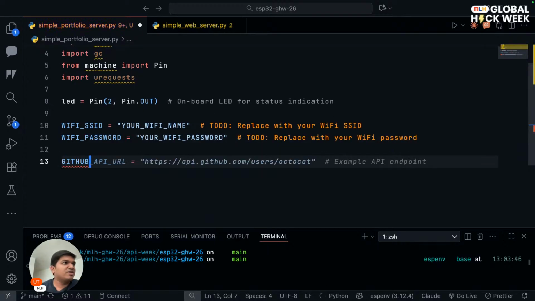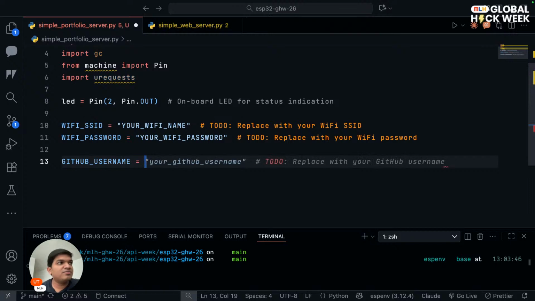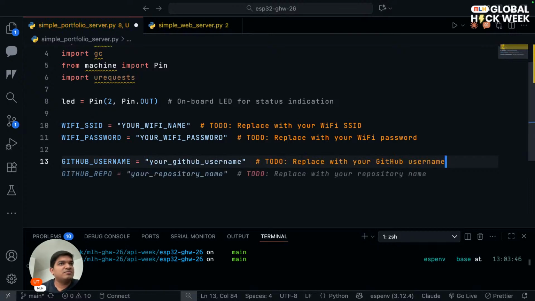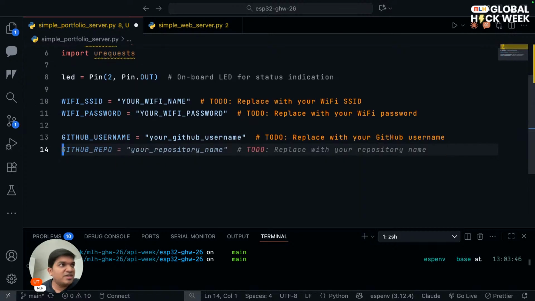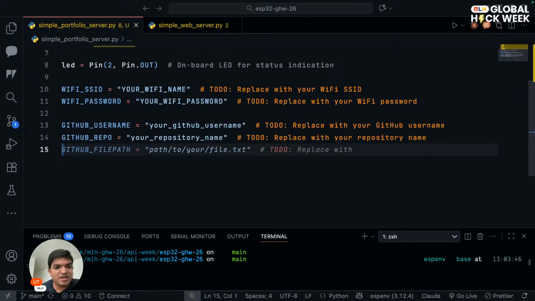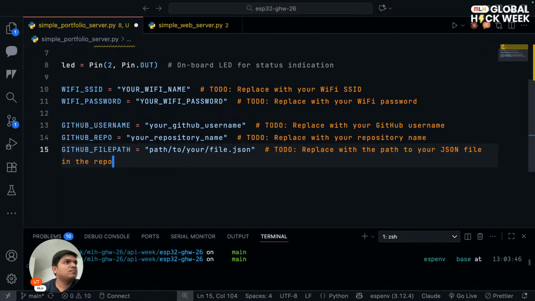Then we'll have GitHub underscore username, and in my case, I'll take this one and this one. Okay, cool. I think this should be fine.